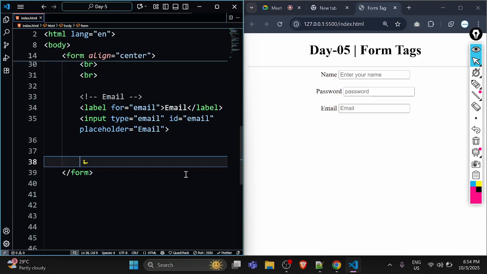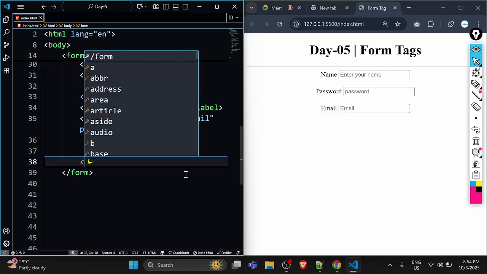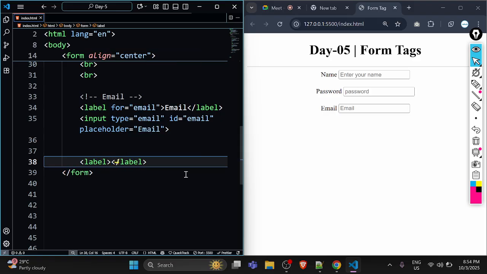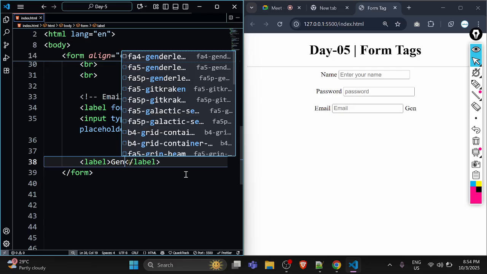Let's suppose I want to create another field. So let's write the label. Inside the label, we will write the label name. Let's suppose this is the gender. I want people to be able to select the gender.